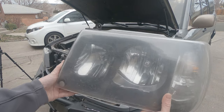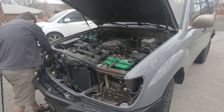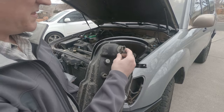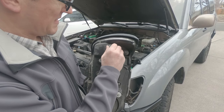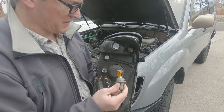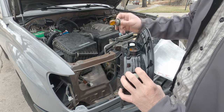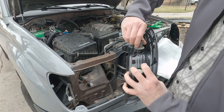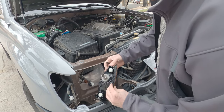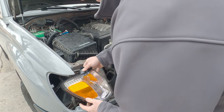There you go — easy enough to take out. Since these are the aftermarket ones I need to go ahead and pull out the actual turn signal light bulbs. I've got those and I've got the OEM replacements, so I just want to match these up, turn and lock in place, put that connector back in, and I'm good to go.